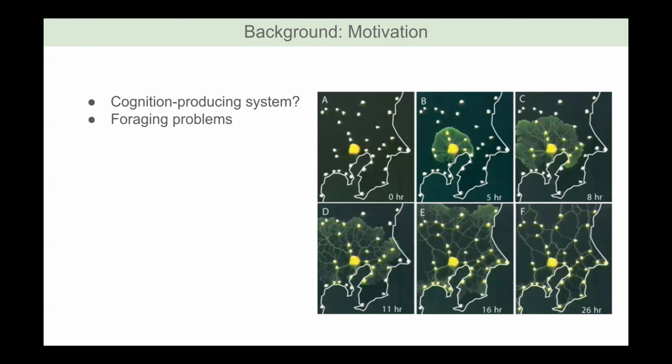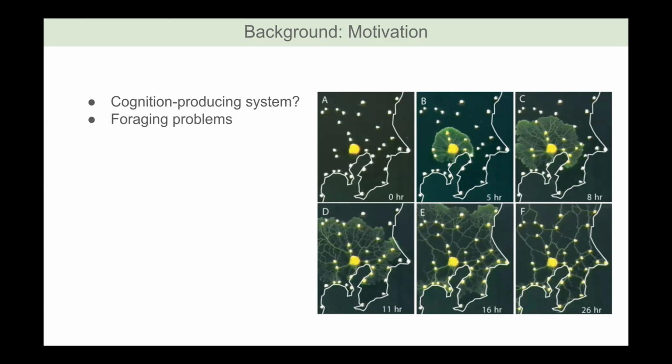But I don't want to wait for a whole brain or whole civilization to grow. So what's a simple organism that displays cognition? Well, slime molds. They solve foraging problems. They're single-celled, which is really, really simple, really well studied, and have really cool behavior. So can I produce a system that creates a slime mold from scratch?